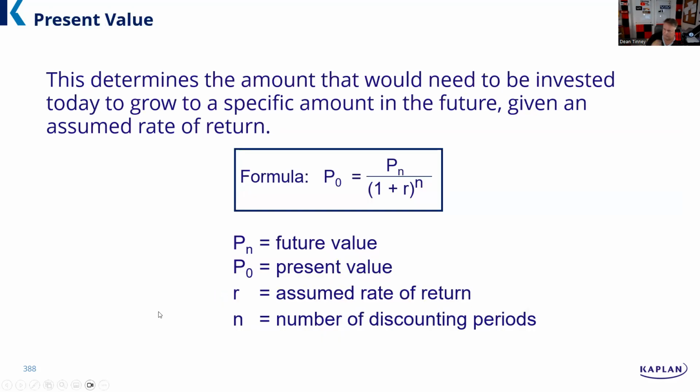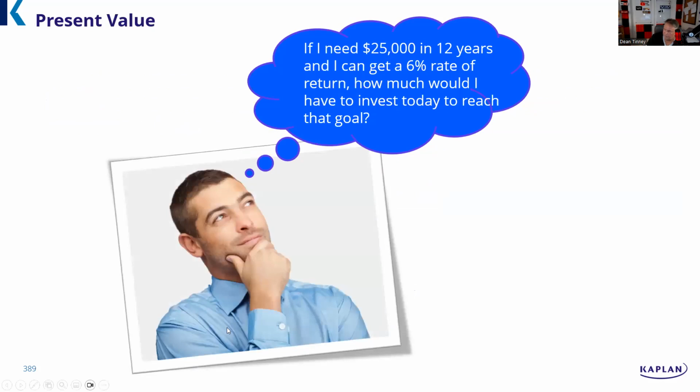So present value. This determines the amount we would need to invest today to have a specified number in the future given an assumed rate of return, right? So now we're kind of going the opposite direction. We're saying, okay, let's figure out what the present value today of some future sum is. And again, it's the inputs and the outputs. Again, you're getting a simple function calculator. So, I would tell you don't overdose on the math, but here's an example.